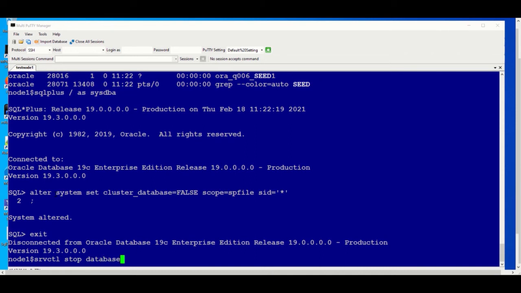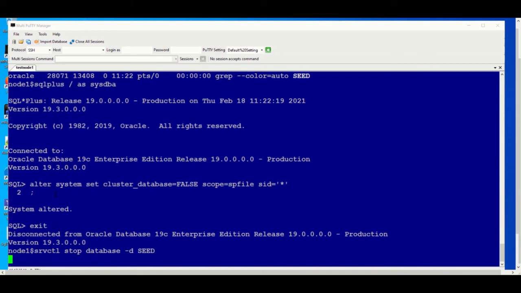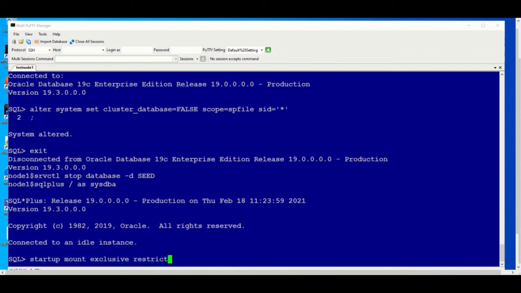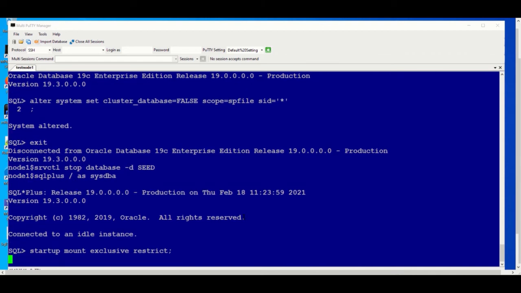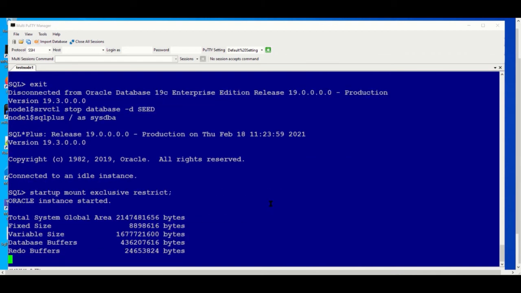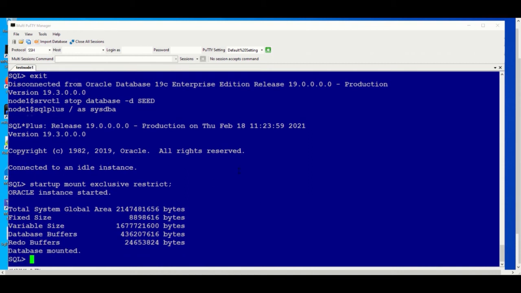Let's stop the database using srvctl. The database is stopped now. The next step is to start the database mounted in restrict mode. By now the database is declustered and on a single node only. Now we can drop the database. No one can touch the database except me.